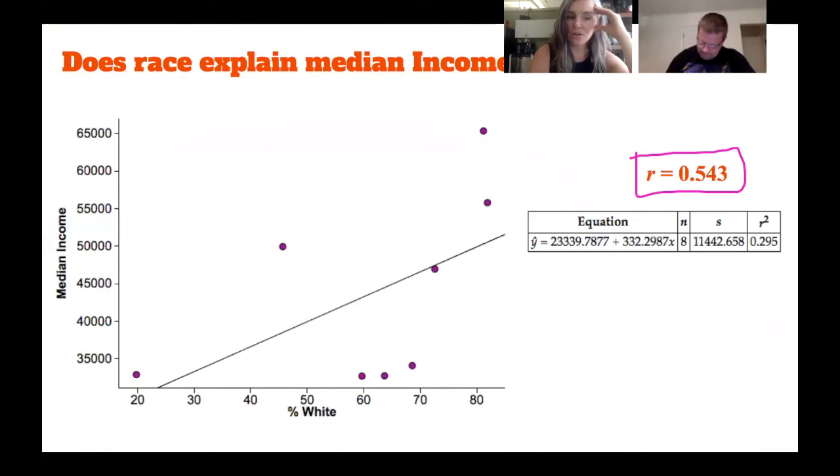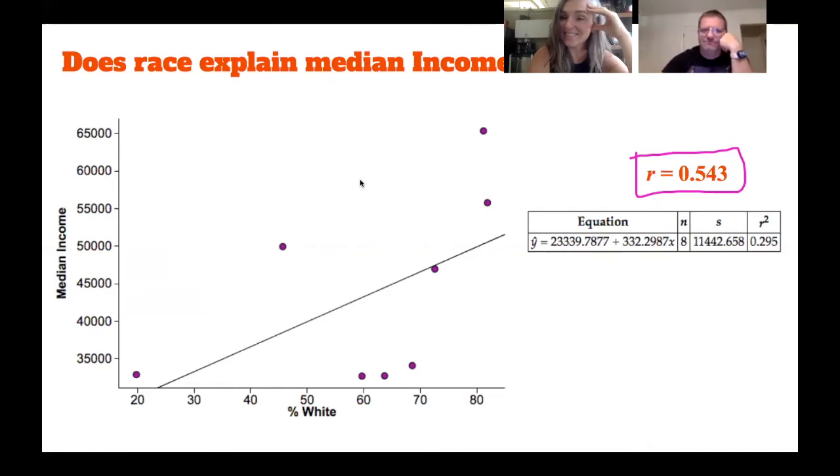So what are we noticing here? Again, it's a positive correlation. It's in the middle of the road kind of R value. It's maybe a factor, but it's not the only factor again. But, you know, it seems like the greater percentage of white people you have, the higher the income. Okay. So. The question. What?